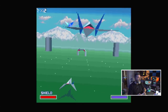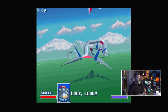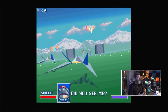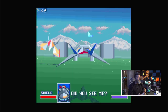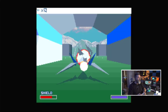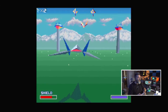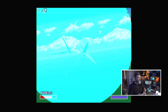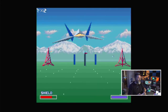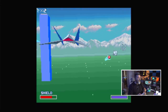Am I supposed to shoot something, or am I supposed to just go through these? I have no idea. Oh, yeah. Did you see... No, I'm going the wrong way. Oh, no. I do have a shoot. I'm definitely going to be dying. Oh, look at these. This is a very hard game to play, because I don't know what I'm doing. No idea what I'm doing.